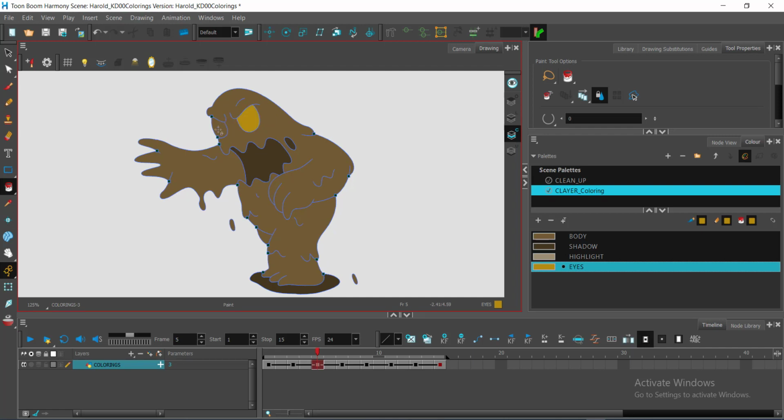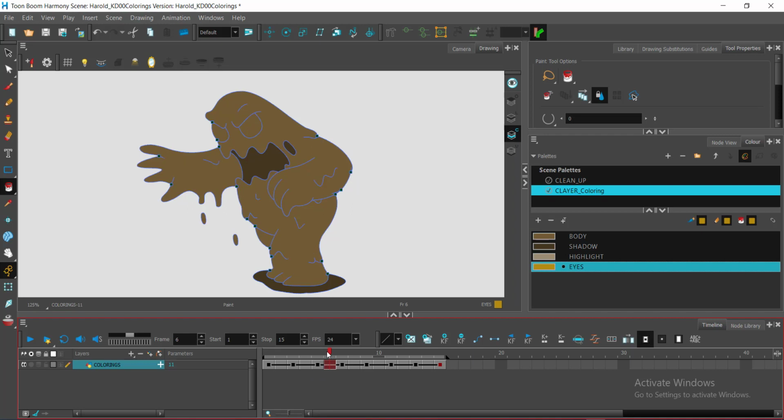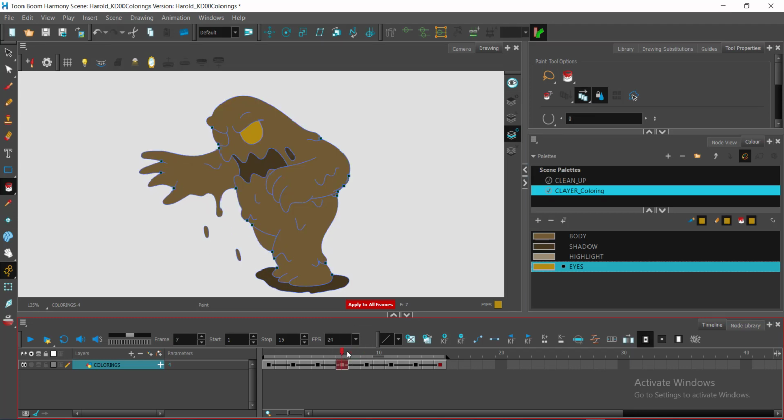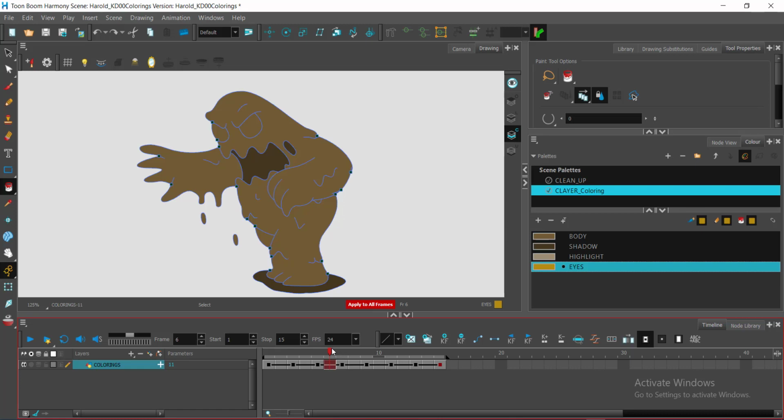So just coloring. If we will test, since this is within the same area, let's test and see. Let's undo that.